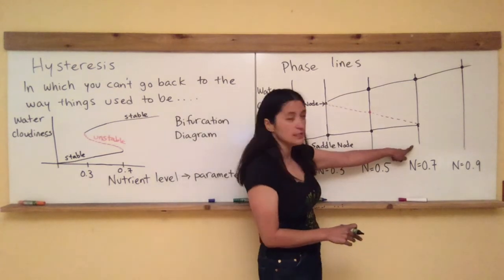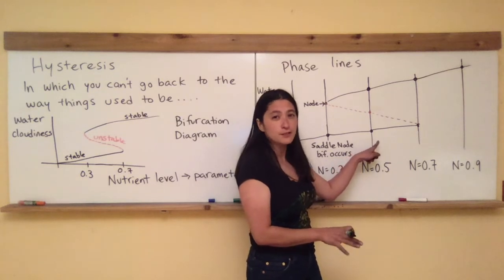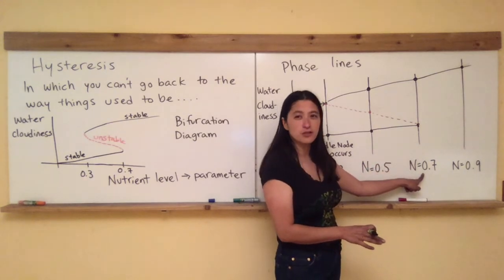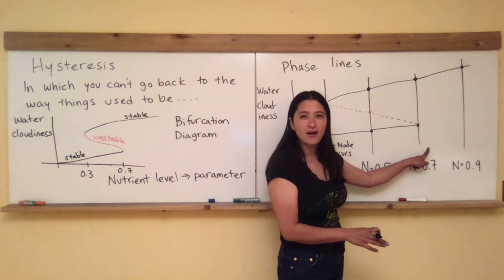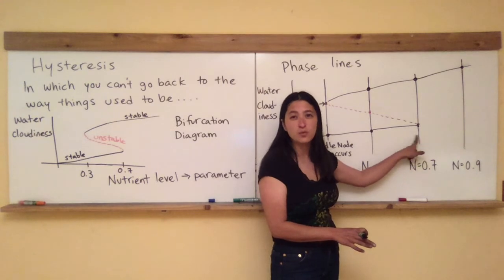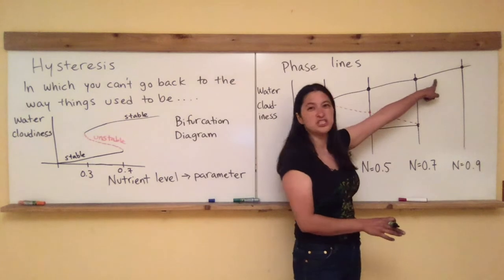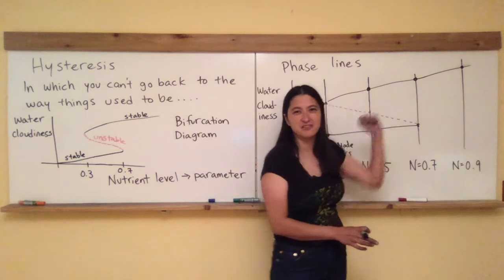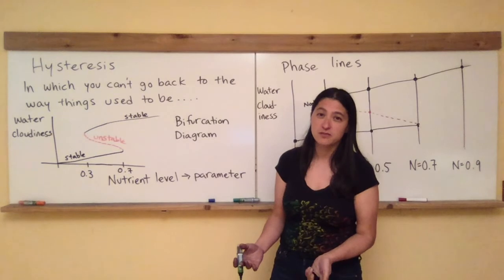I kind of illustrated that over here, where you can see that as my nutrient level increased, it got just a little bit cloudier. I don't really mind. But then when I increase my nutrient level from 0.7 to 0.71, just on the other side of this line, all of a sudden the stable equilibrium is gone. And so all of a sudden what looked like it was a nice, just a little bit cloudy lake turns into a super cloudy, super mucky, not so swimmy looking lake. And you're like, what the heck happened? What happened? Saddle node bifurcation is what happened.